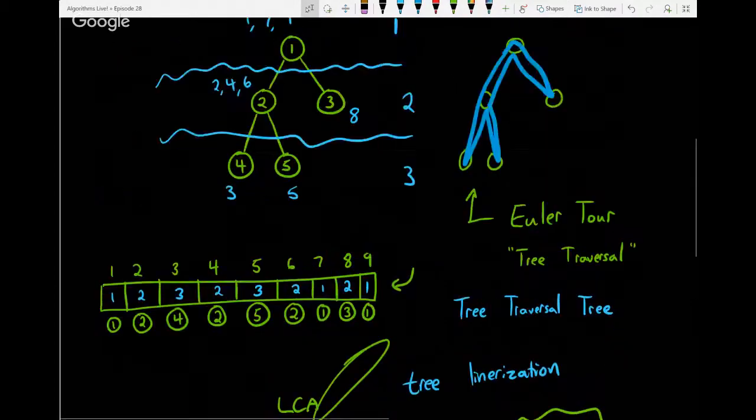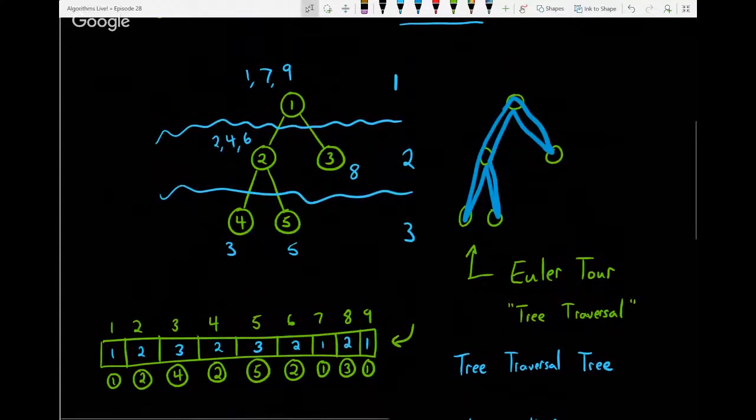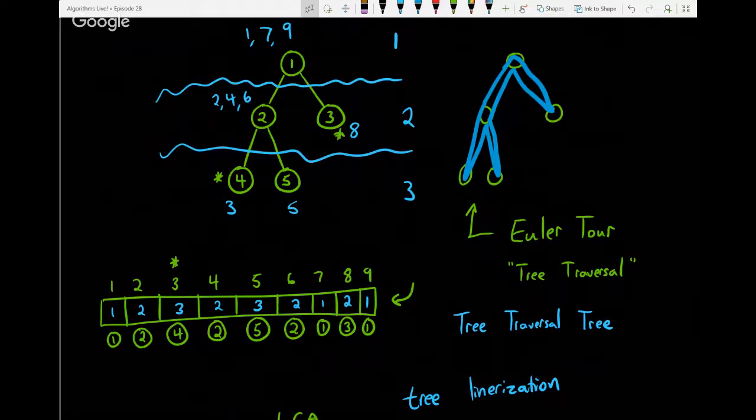Let's take a look at our tree. So let's say I want to pick 4 and then 3. So I just look at my two numbers right here. So the pre-order number is 3, the pre-order number is 8. Something like that. Do a range minimum query over there. The range minimum is at position 7. It's this 1. And that gives us that the LCA is stored in the table. It's 1.